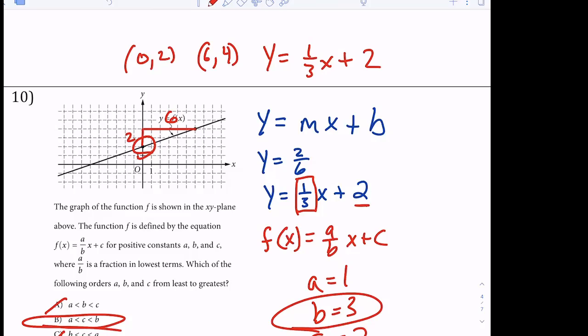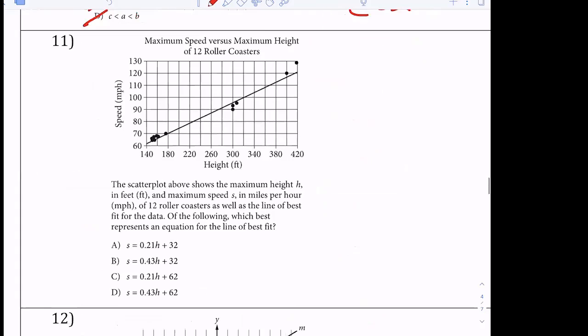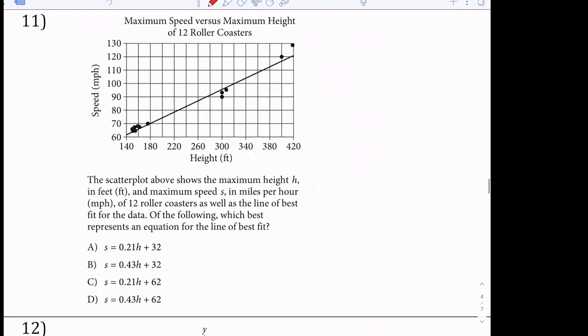And for Tucker and anybody else who's like, oh my gosh, this is too hard, or this is so hard, I can't read it, I promise you, you're supposed to have trouble. This is high school questions, believe it or not. All right, here we go, number 11. Wow, we have a line of best fit. So this is right up our alley.